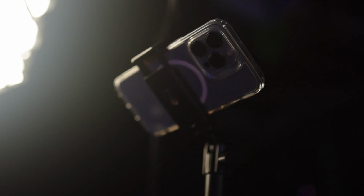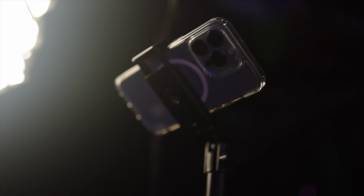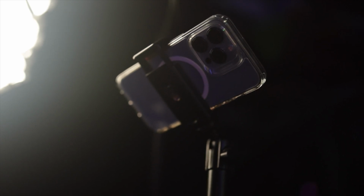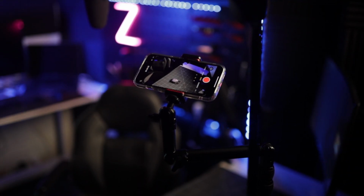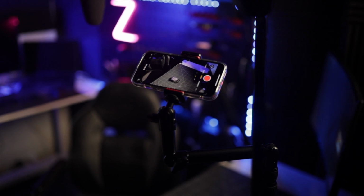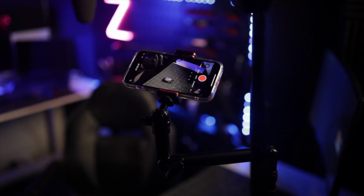Next is battery life. I'm lucky if I get through a shoot without changing the battery with the Canon M50. It was one of the weaknesses of this camera. The battery life is poor, especially if you're shooting in 4K, which I never do, like I've mentioned before in the video, that it's got no dual pixel autofocus in 4K and a massive crop, so in my eyes it's totally useless. With the iPhone, the battery life is amazing, much improved over the iPhone 12, and will last all day with ease. So you'll never have to worry about running out of battery on a shoot, and there's also no record limit on the iPhone, so it'll just run until you run out of memory.